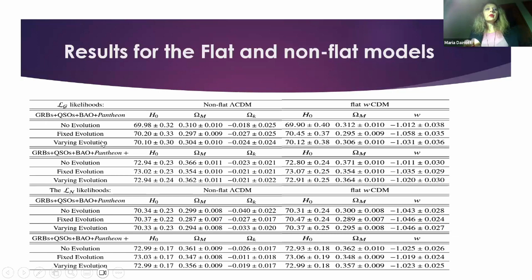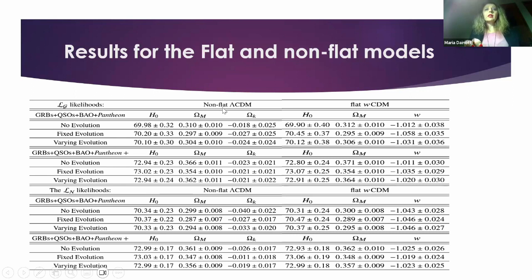So here we have three values for the definition of the evolution. I already mentioned that we picked one function for the evolution. Now, in this case, we are not making the evolutionary function for the H0, but rather we are considering the possible evolution for the parameters of the quasars and of GRBs in this analysis. So we keep the same Gaussian likelihood for the supernovae, but we use a different evolutionary function for these probes.